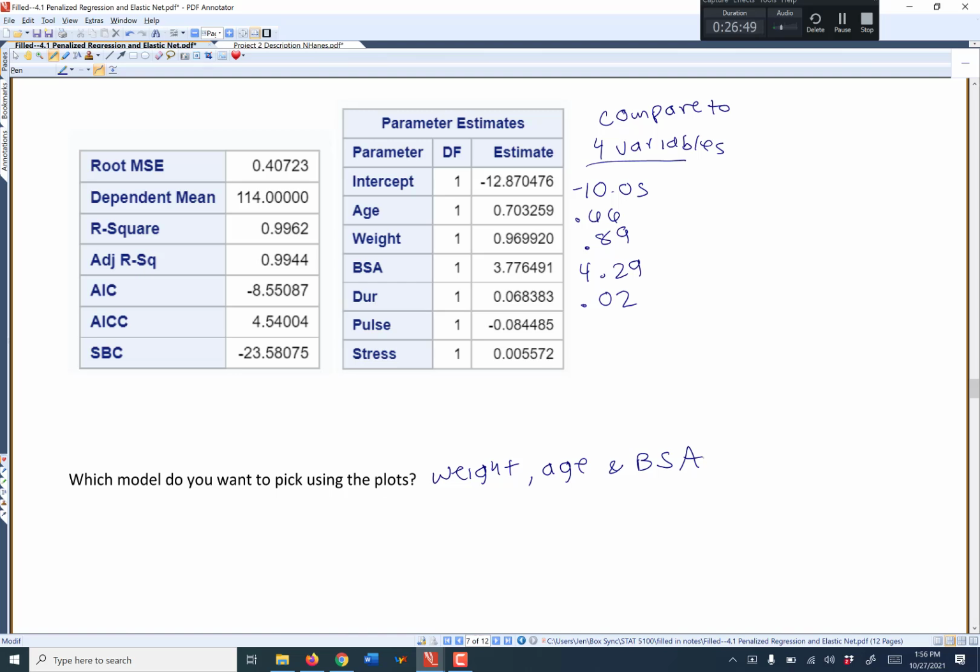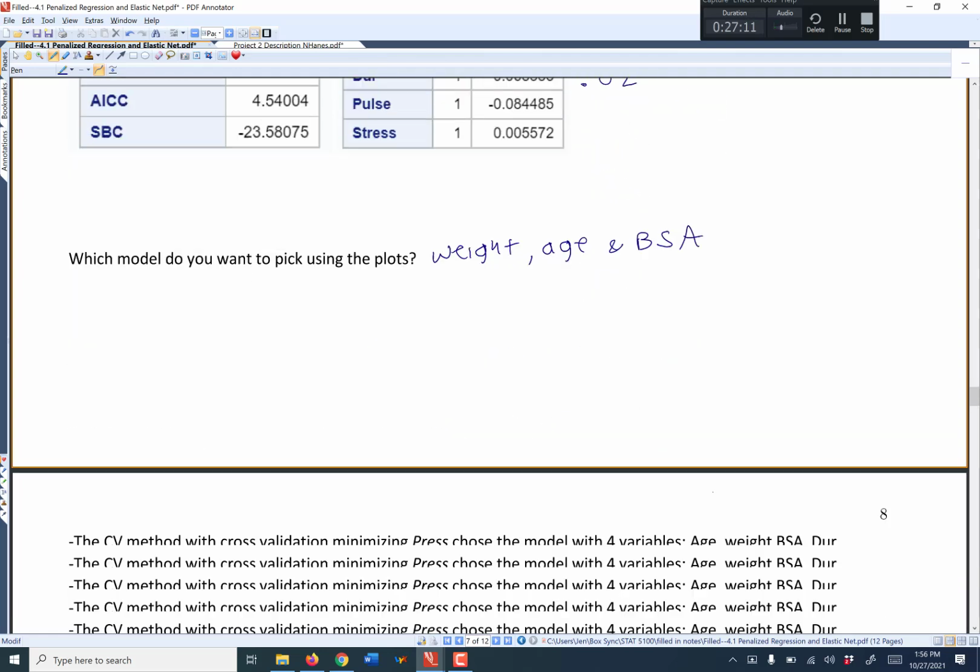So here comes the hack. If none of my methods picked this model, because they all picked 4 or 6, but I feel like this one would be okay because we were plateauing, how can I get it to give me the correct slope values, right? Because we already saw from 6 variables to 4 variables, the slopes change. So if I just take off another variable, I don't know what the new slopes will be. So I have to find a way to get it to give me the right slopes.